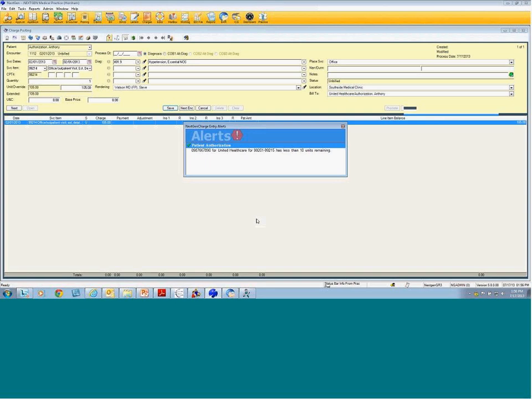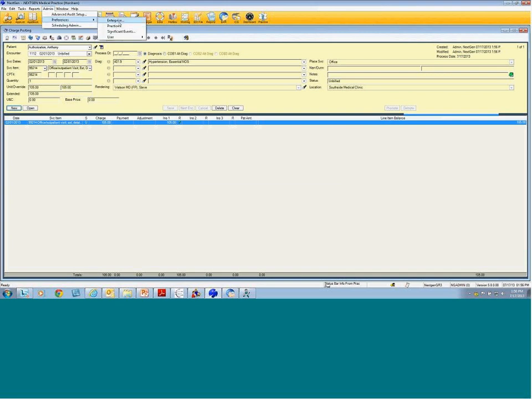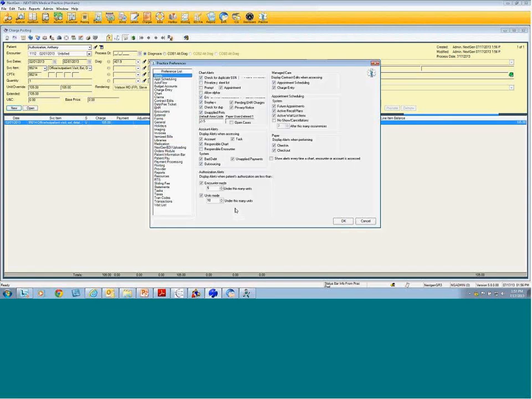Just an additional note on the side, when I was learning this and playing with this, I started thinking, well, does this apply to referrals too, or is it just authorizations? It's just authorizations. This functionality has nothing to do with referrals. In my practice preferences alerts, it's noted here, authorization alerts. It's not called authorization/referral alerts. So do be aware of that. If a client's looking for this same type of functionality in relation to referrals, we don't have it. This is based entirely on authorizations.